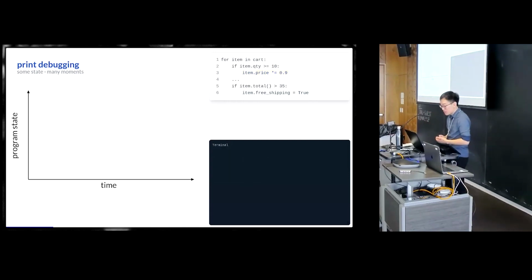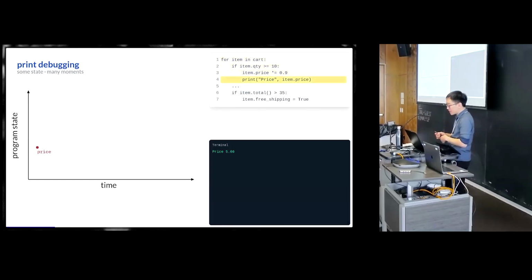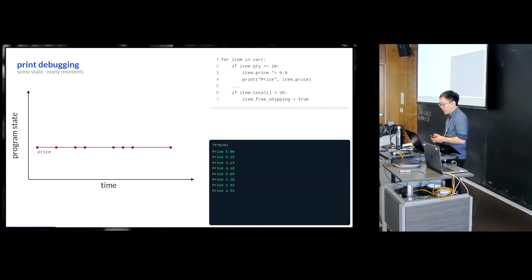Okay, now let's examine print debugging. When I add a print statement to my code, when execution runs over the print statement, I get a log entry in my terminal, shown in the bottom right, that shows me the values of some variables that I choose at that moment in time. And as the entire program executes, I get a bunch of logs in my terminal, each corresponding to a particular value, taken on by a specific part of the program state. Each of these dots represents a particular log entry. They're arranged horizontally because they all represent state pulled from the same part of the space.